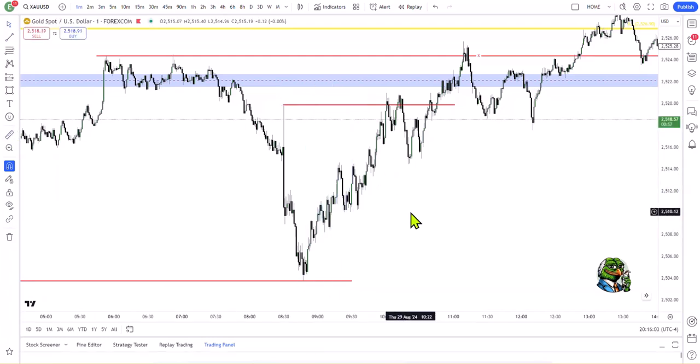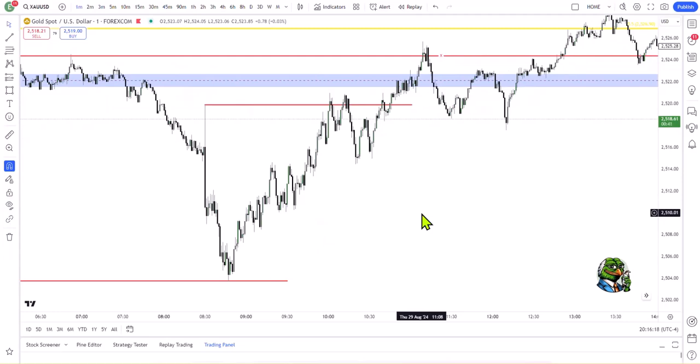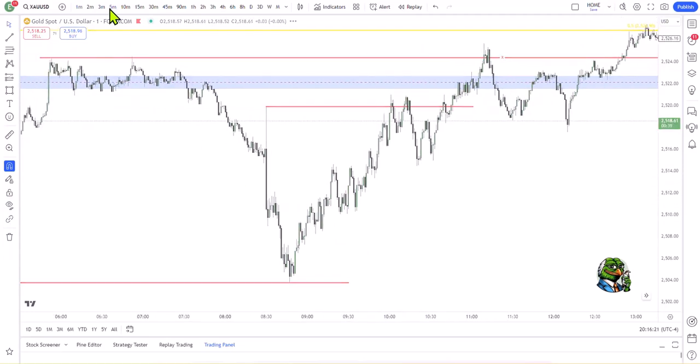Okay, so that's all I want to show in this video, an example of how to enter using lower timeframes. I hope the video is useful. You've got to go back now and study these charts, go and find this on your own chart, 29th of August 2024, the New York session, and look at this on a 15-minute chart, on a 1-minute chart. Let me show you the easy setup on the 5-minute chart.